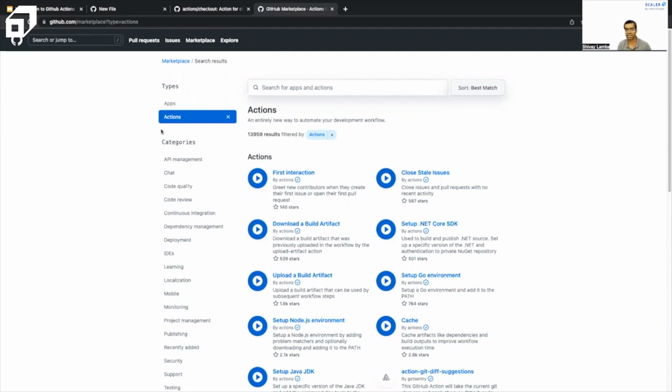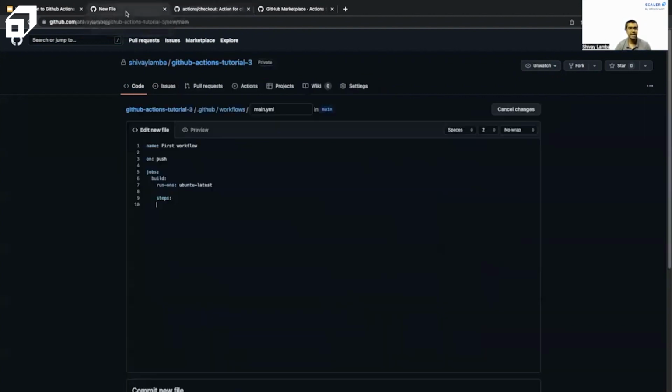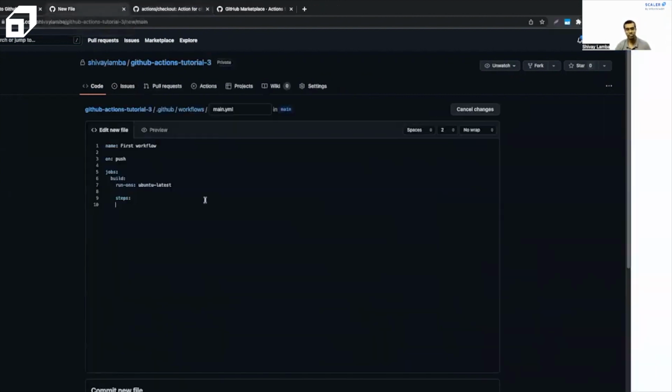We'll see later in an example how you can search for, let's say, a GitHub action for checking linting of your code base. The action we're going to use is simply a checkout action that checks if you have access to your repository, and that's what we're going to add in terms of our steps.